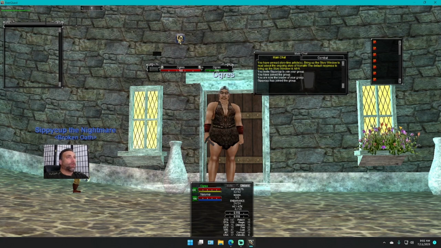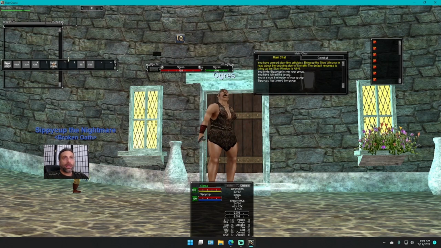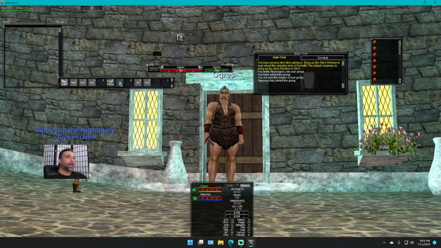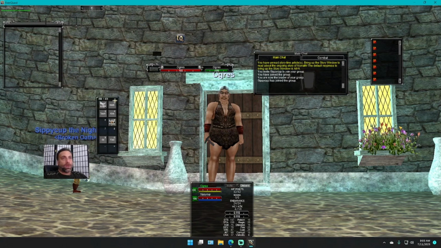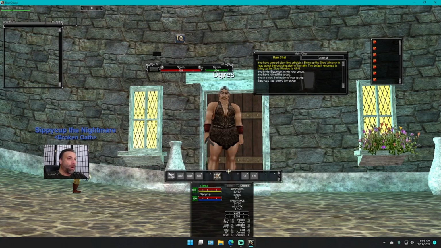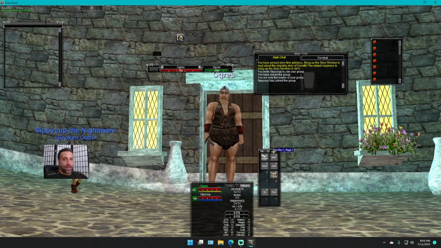Where did my hot bars go? So we go here, hotkeys, hotkey 1, right? You take this, and now there's ways you could do this. You could either have it set up long ways, or you could go vertical. I like it vertical because then I can stack them up side by side. Some other people like to stretch them out and put them above. It's whatever you want to do, I'm just giving you some options.